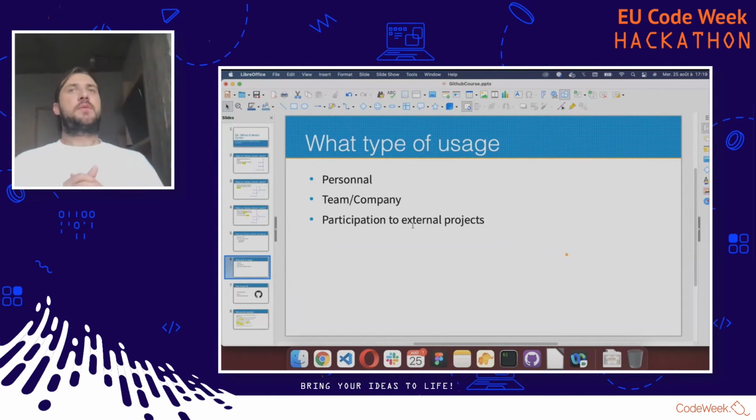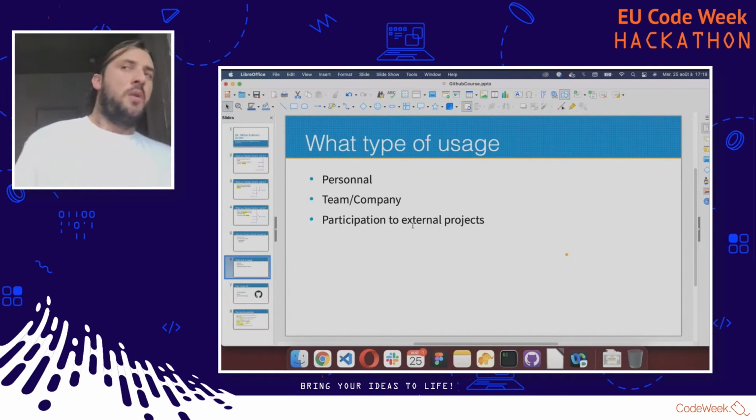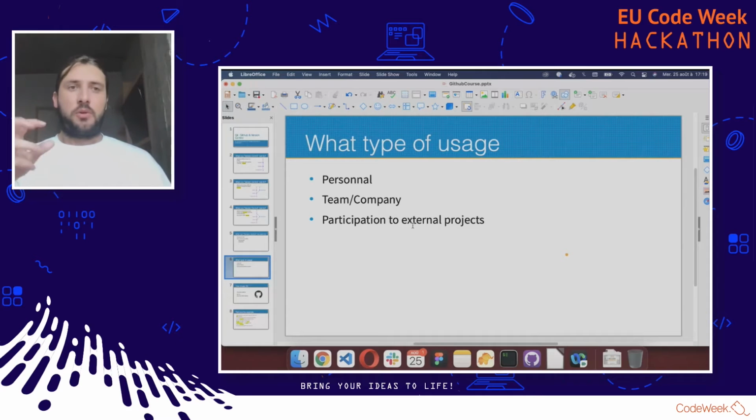And the types of usage. You can use it alone when you work alone on your project, but it's super pertinent to use it as a team. Like this, everybody with the GitHub platform will see what you did. You will centralize the work in the cloud, so everyone will be aligned with the latest version of what you do.